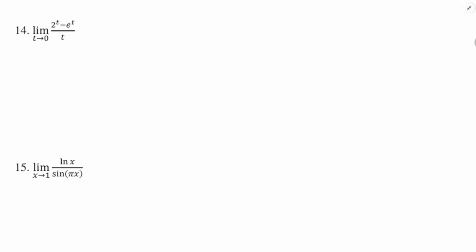Okay, number 14, (2 to the t minus e to the t) over t. It's like, oh no, there it is, L'Hopital's rule. I'm probably going to need another derivative of that, and maybe you're sitting there thinking, I don't quite remember. Well, this would be a really good time to start remembering the derivative of 2 to the t if you haven't started yet. As t approaches 0, this is going to 0 on the top and 0 on the bottom. The limit of the numerator is 1 minus 1, that's 0. The limit of the denominator, t, is approaching 0. So we need to apply L'Hopital's rule.